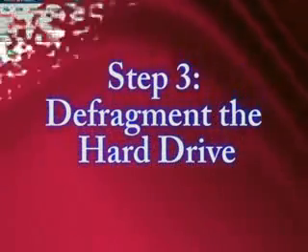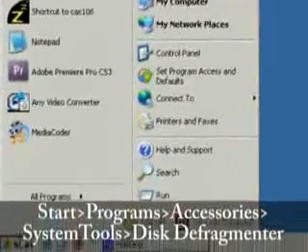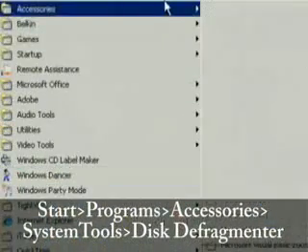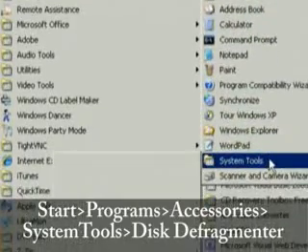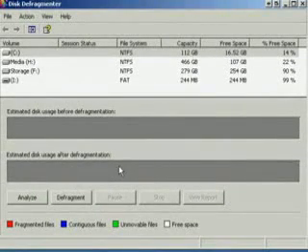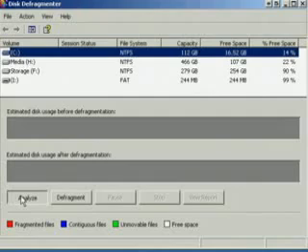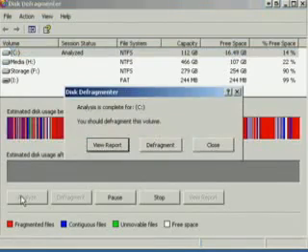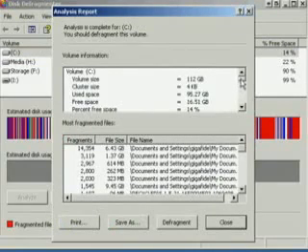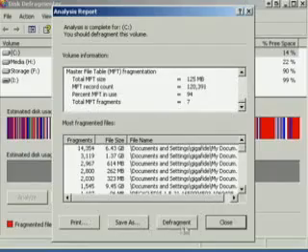Alright, the third thing we want to do is defragment the hard drive. And you may want to save this one for last because it does take quite a while. So go to Start, All Programs, Accessories, and then back to System Tools again, and then to Disk Defragmenter. And if you want to know if your hard drive even needs to be defragmented, just click Analyze, and it's going to analyze your hard drive, and whenever it's through, it's going to tell you whether it needs to be defragmented or not. And all this does is compile all the files that are on your hard drive so that they're easier to access.